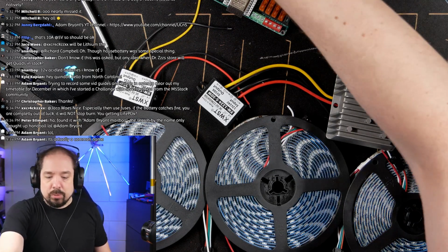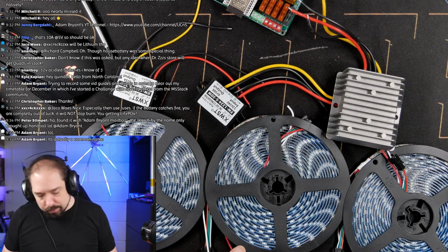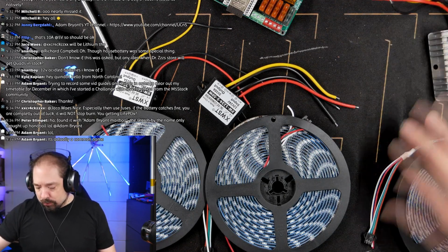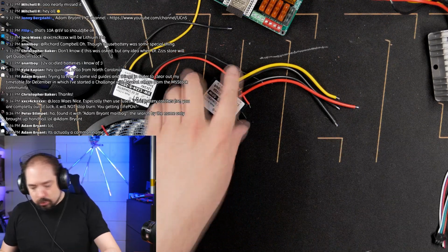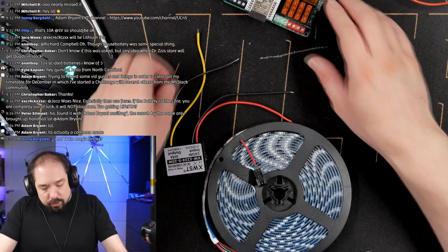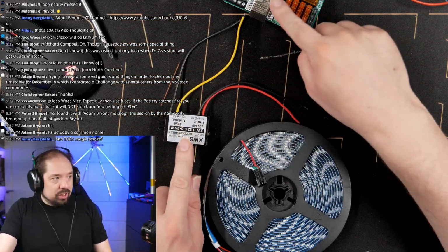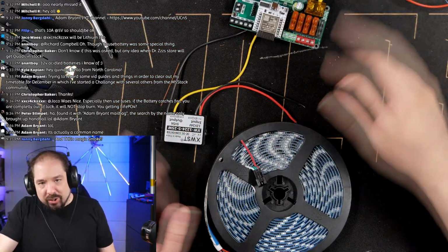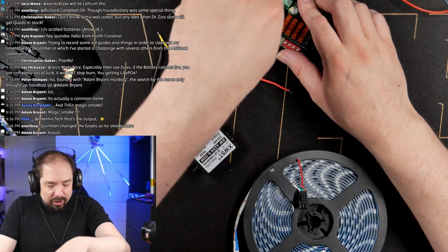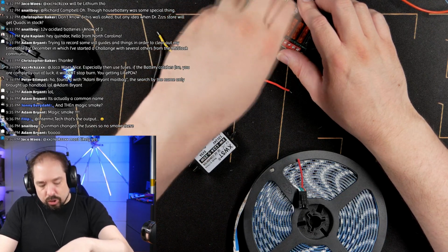And all those lines are going to be 24 volt, so we're not too worried about wire gauge and stuff like that. So let me just wire up the first part. Let's start with that, and then we'll just move on from there. I think I'm just going to take the easy route, and that is hooking this one up directly without any wire in between. Is that cheating? I guess that's cheating. And one of the things that will be interesting today is if we can connect the positive lines together or not.